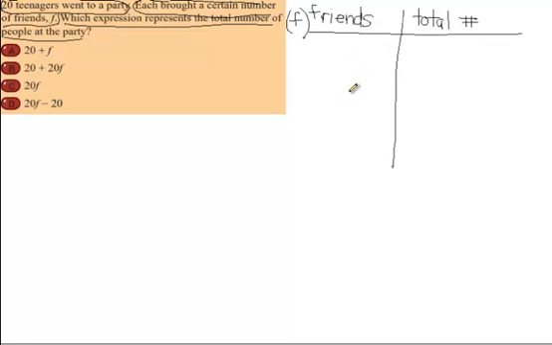All right, so let's start off pretty simple, right? When I always make these tables, easiest number to go with is 1. So 20 teenagers go to a party. Each brought a certain number of friends. If you have 20 people and each of them brings one person, how many total people are there? Think about that. If you have 20 teenagers, and they each bring one person, well, you have the 20 teenagers, but each of them brought someone, so that's another 20. That's 40 in total.